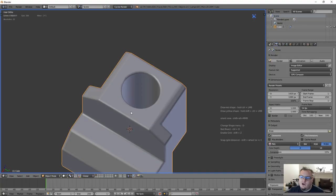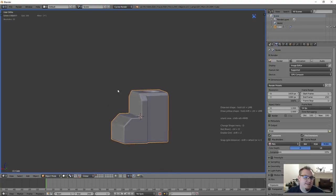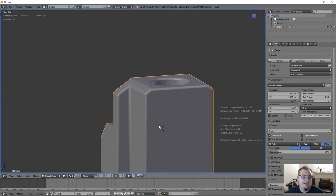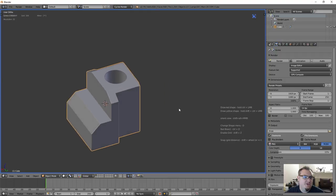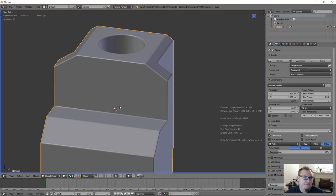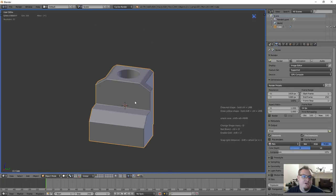Lorian's asking, are HardOps and Box Cutter included in Blender or are they plugins? These are plugins that you purchase from a site like Gumroad or the Blender Market, and they're really, really cheap. I think right now HardOps is only like 15 bucks. Box Cutter is about the same amount of money, and they're updated often.